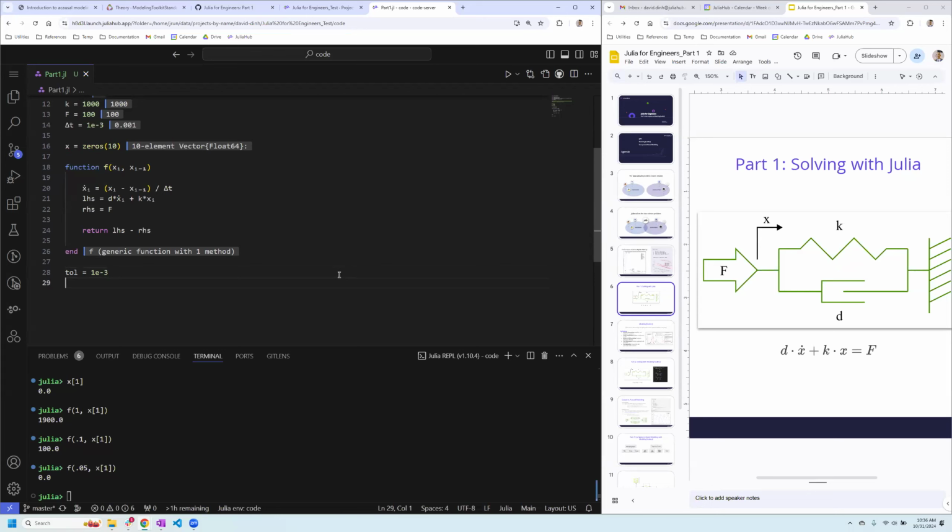And we're going to write a for loop to solve for all these positions. So for i equals 2 to 10, because the first index has already been solved for. It's just 0. We only need to solve for index 2 through 10.